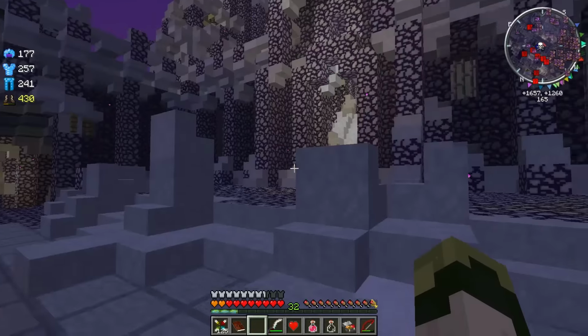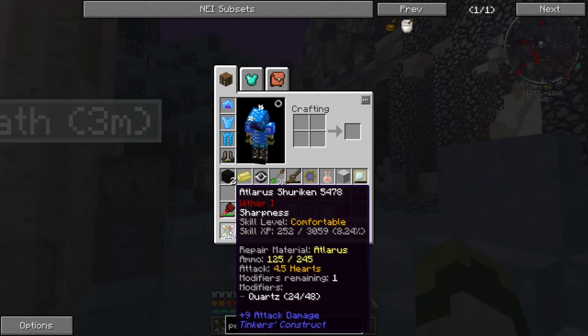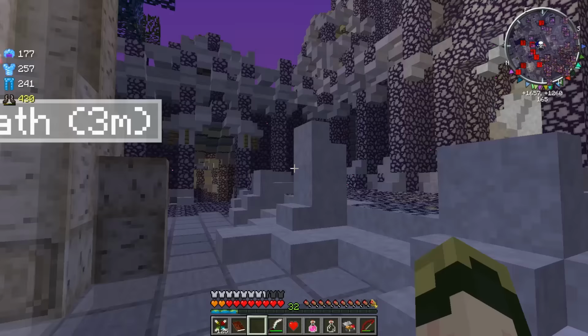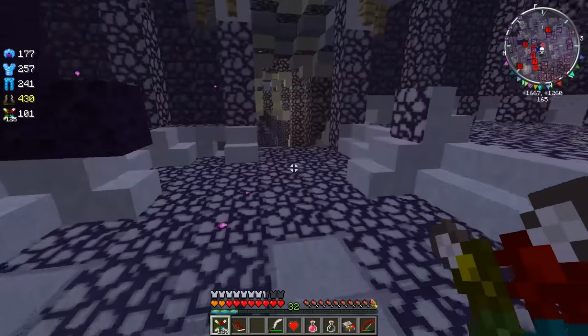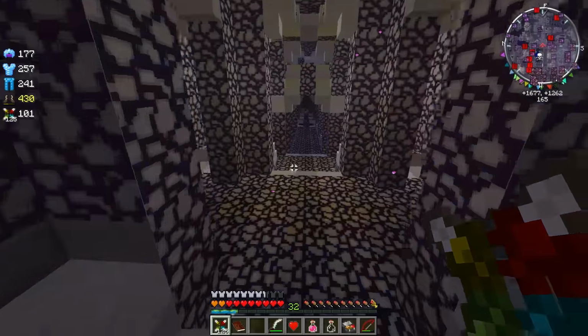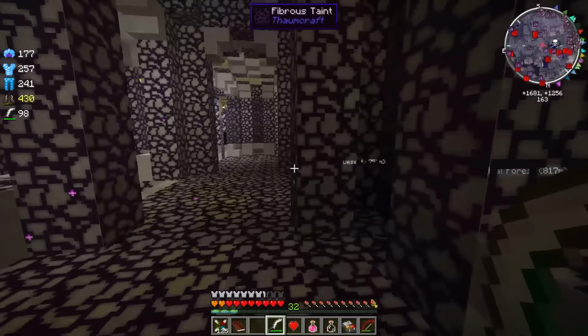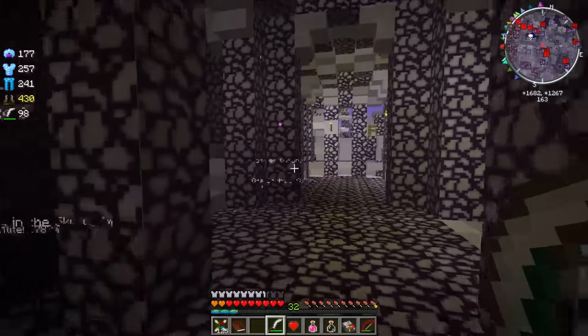That was not the easiest thing in the world to do. And now I've got these cool shurikens. Repair material is Atlaris, but it also has Sanguinite, which is why it has the Wither 1, Selenogil, and Mithril. So, I mean, that's pretty cool. The shurikens, I don't think those were the same shurikens as the ones that he was shooting at me. And the reason I say that is mostly because I don't think that you can use those as weapons for custom NPCs or anything.